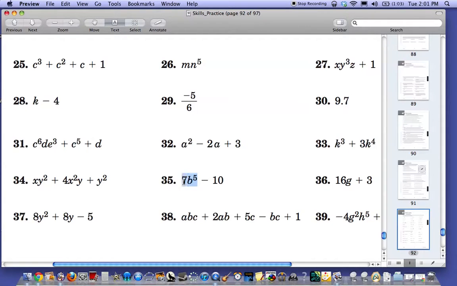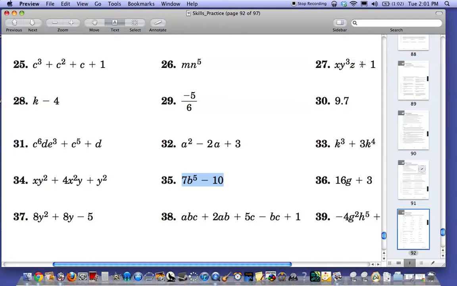If you take a look at number 35, again, going back to the example before, constants' exponents don't count. So this would only have a degree of 5 on number 35. You would not have a degree of 6 here because you don't count anything with the constant. You just look at the variables, and there's only one variable in this term, which is b, and that has an exponent of 5. So the degree of this whole expression, I don't know if I've emphasized that well enough, the whole expression, the degree is 5.